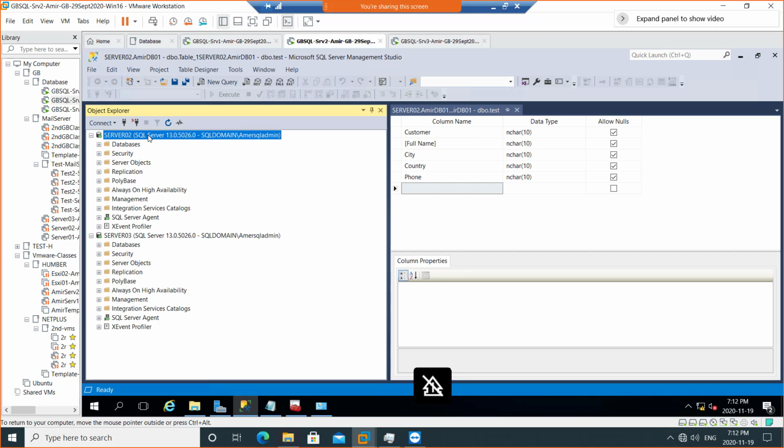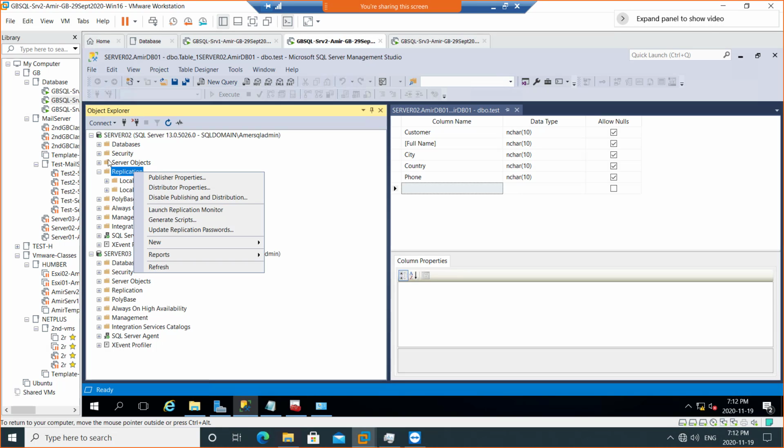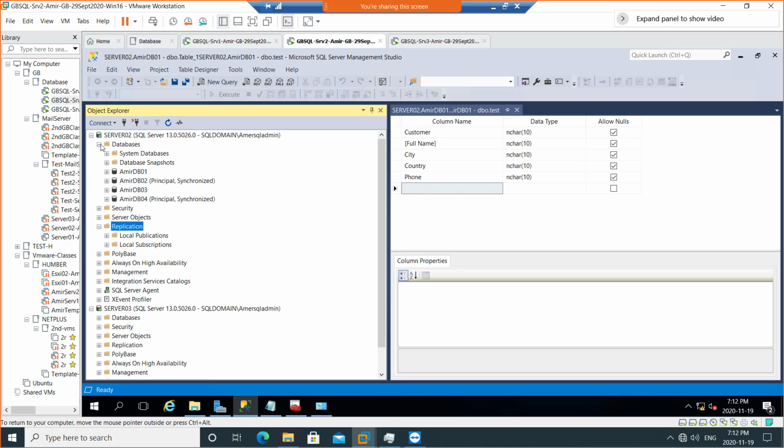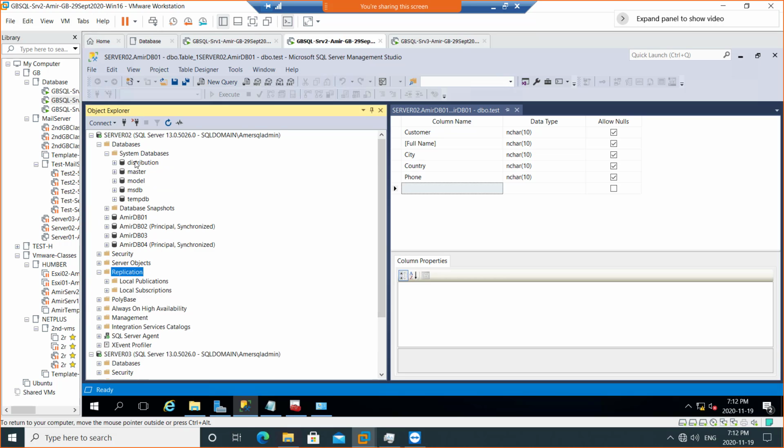So I'm on SQL 2, and I'll go to the replication service here, expand that, and right click the replication service. In fact, you know what, I did test that before. Okay, let me just start creating that. If it says it's already there, I'll show you that it's actually in the system databases.